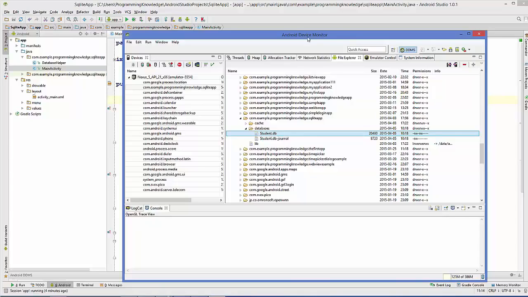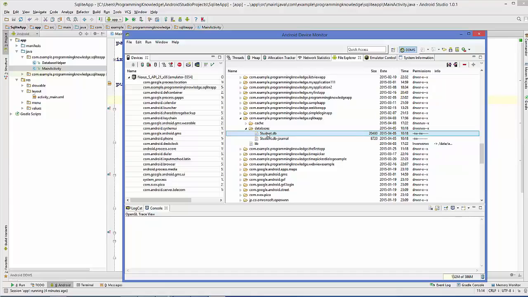Right now it's in your Android device, so you can export it to your PC, and then you can query it and see what's inside. This is just for checking the content of your database.